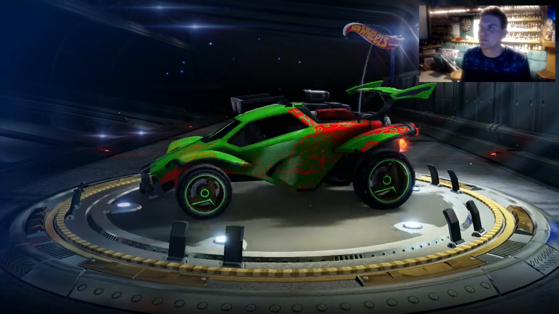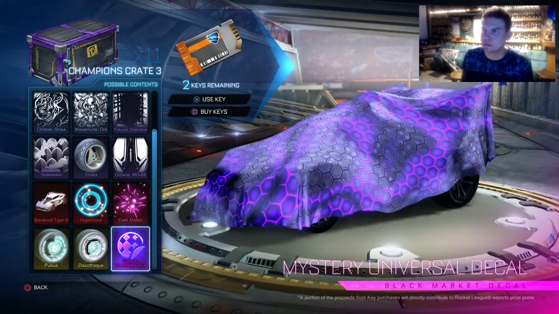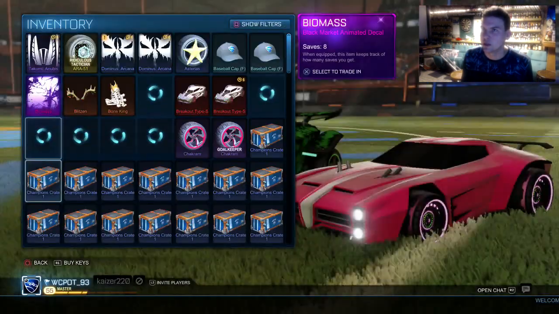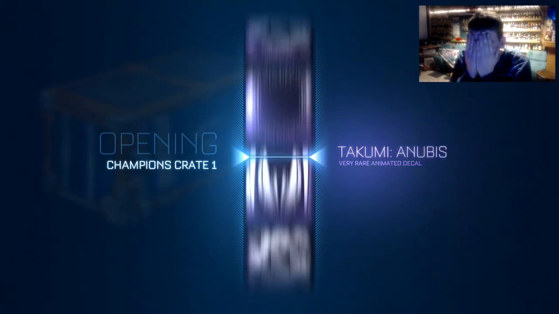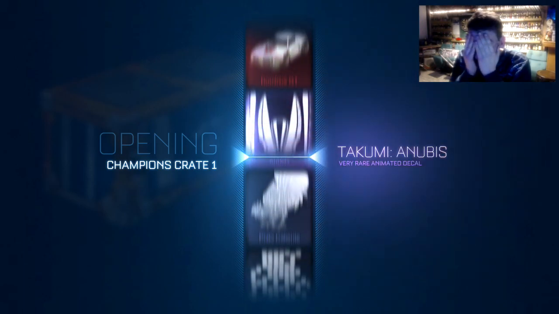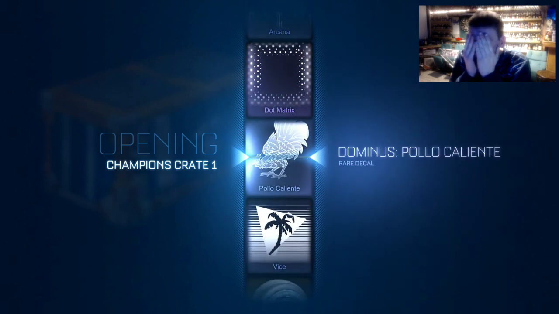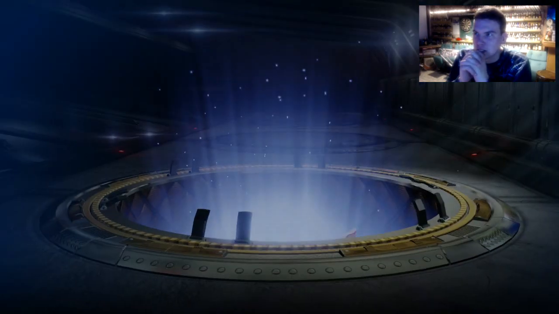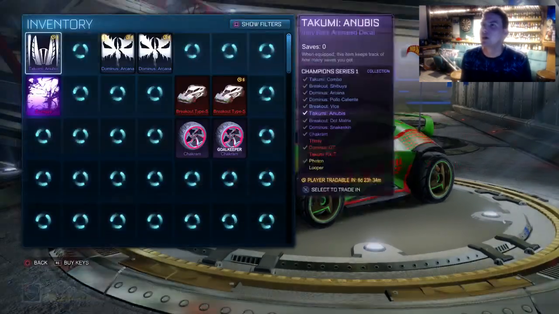That's not good. How many keys are left? Two. Come on. Do one C1 and one C2. Alright, that's a good thing. Let's change it up a bit. One C1. Closing my eyes. And you call it. What is it? Octane Shiza. Polo Caliente. No. Don't need that. No need for that at all. Okay, C2?